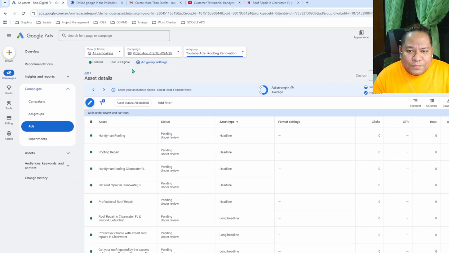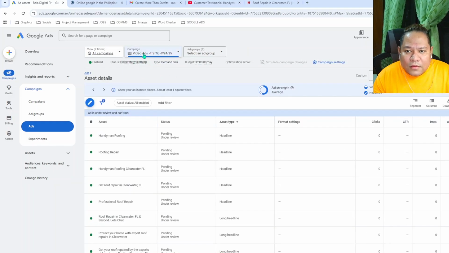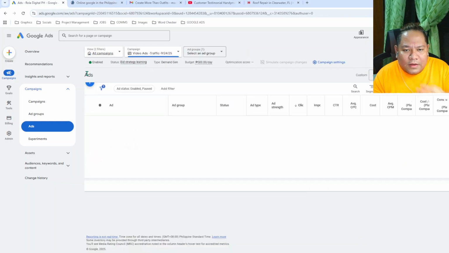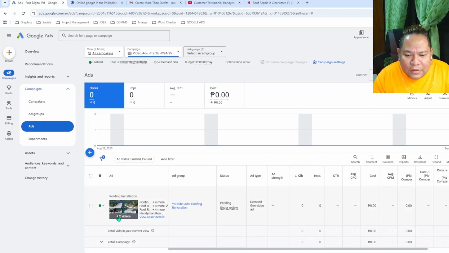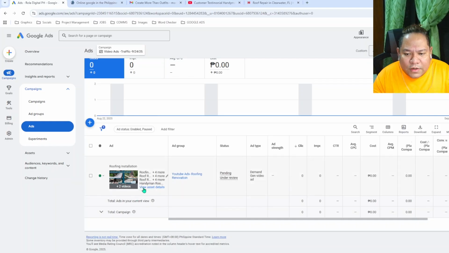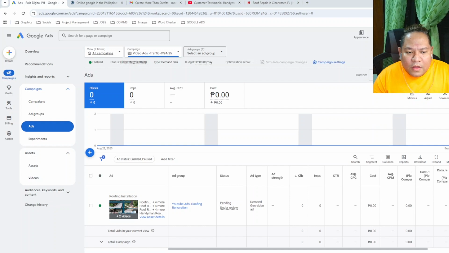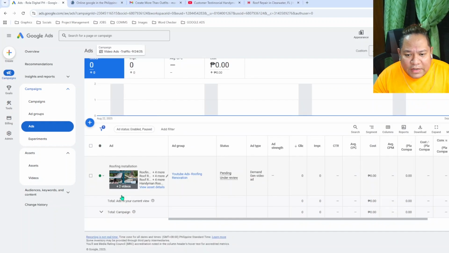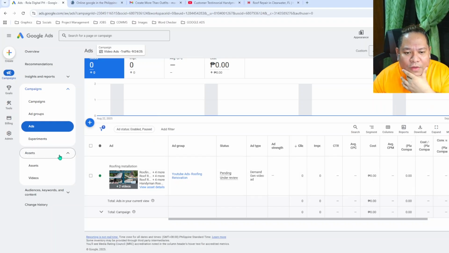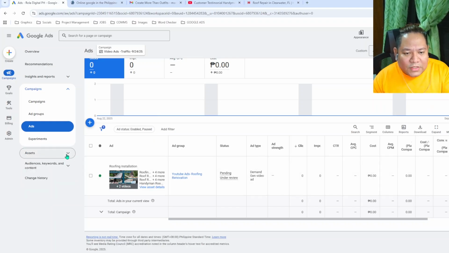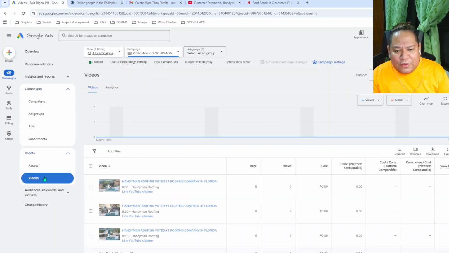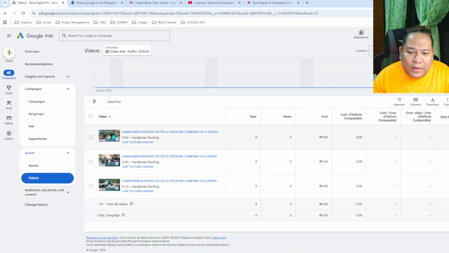So give me a second. Let's go back to the ads. Click on this. This is weird. Give me a second. Okay. So in here, normally you can actually click it in this video. But in this video, since we have two or more, or technically that's three videos, you're actually not able to click it. So now, if you wanted to see the videos here, all you have to do is click on the assets and click on the videos. When you click on the videos, you would basically see it in here.